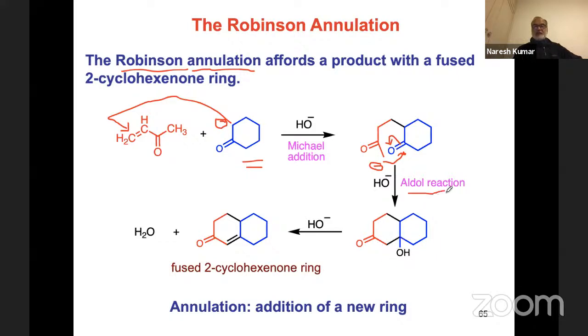And that reaction is called an aldol condensation reaction. And the dehydration happens to generate this double bond that is in conjugation with a carbonyl compound. So that's the driving force for this annulation reaction to form that conjugated carbonyl compound. So there are two components to Robinson annulation. First component is that you get a Michael addition adjacent to the carbonyl, and once Michael addition has happened, then you get an aldol condensation between the two carbonyl compounds to give a ring hydroxy ketone, and that hydroxy ketone is then dehydrated to give you alpha beta unsaturated carbonyl compound.